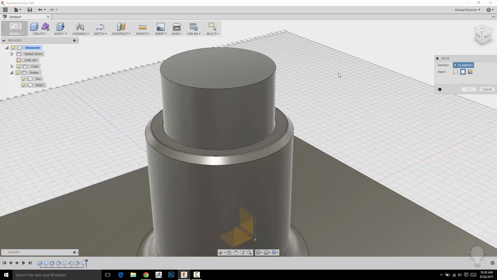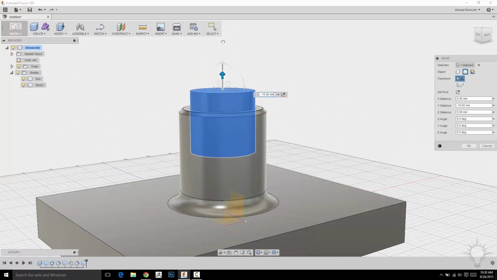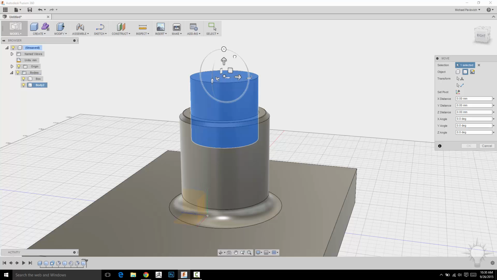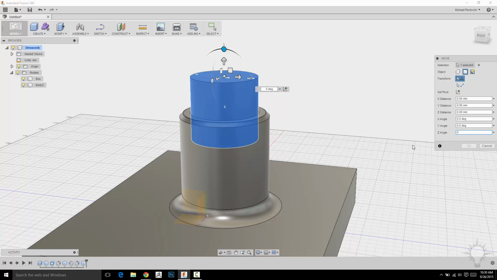So I'm going to leave this on bodies here, so I can just click this body here, and you can go ahead and move this body. So I can move this body up and down, or oops, let's go ahead and hit M and select that body again. You can go ahead and rotate this body. Now if you want to rotate it from a different axis, what you would need to do is, let's go ahead and change this back to 0 degrees.